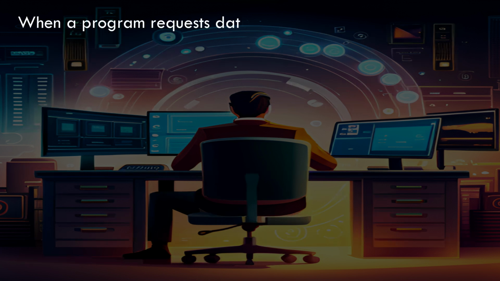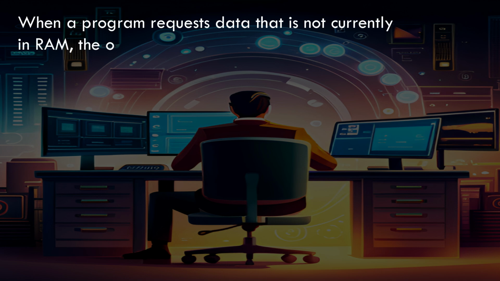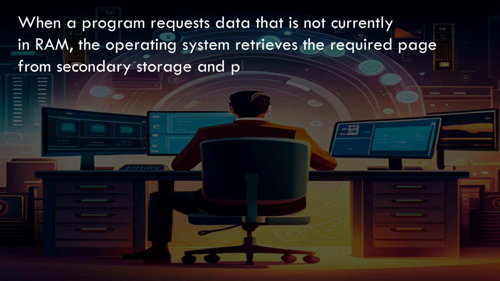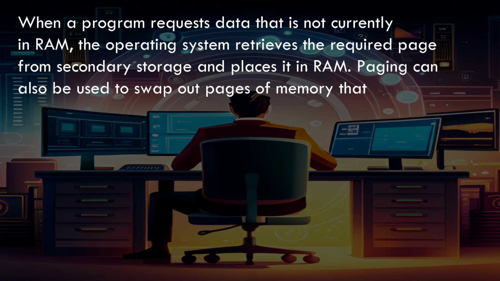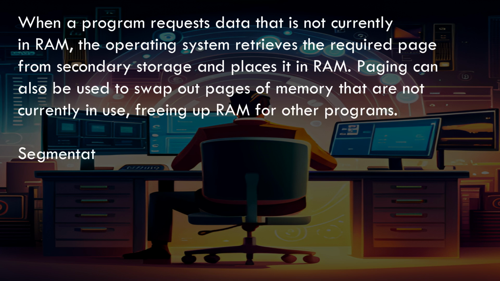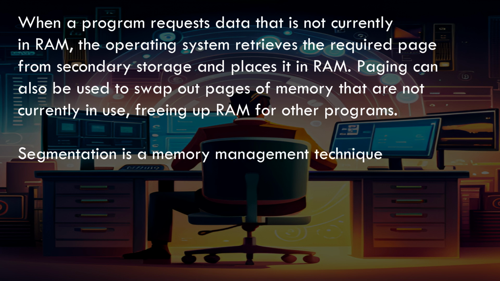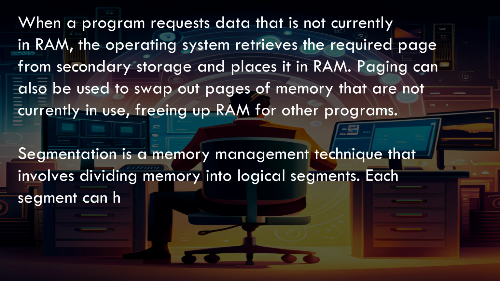When a program requests data that is not currently in RAM, the operating system retrieves the required page from secondary storage and places it in RAM. Paging can also be used to swap out pages of memory that are not currently in use, freeing up RAM for other programs. Segmentation is a memory management technique that involves dividing memory into logical segments.